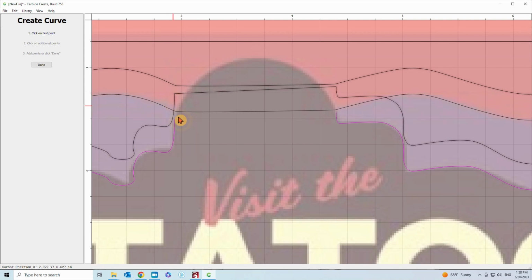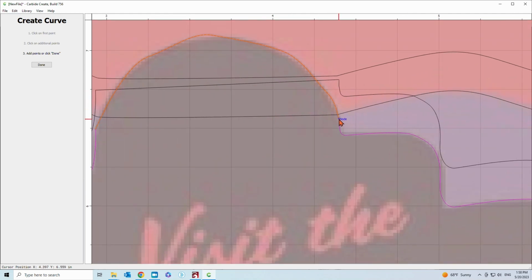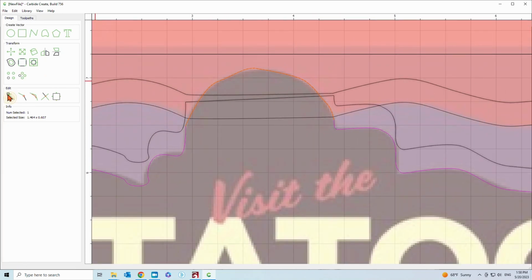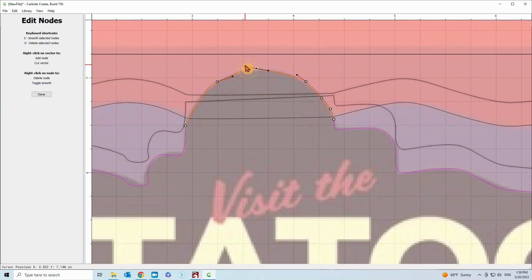And then I can draw my curve. And again, I can fix this. I don't like it. So come in and do the node edit, straighten everything out, make it look more domey.